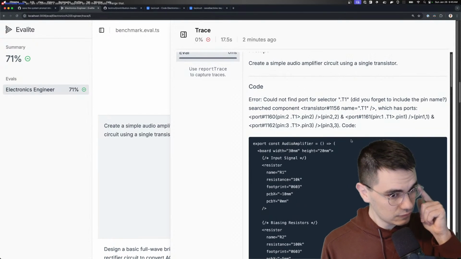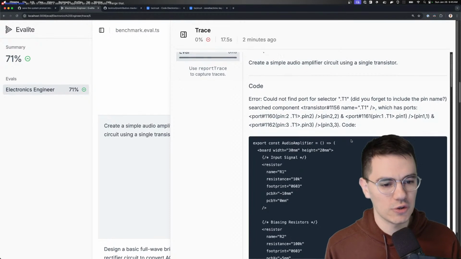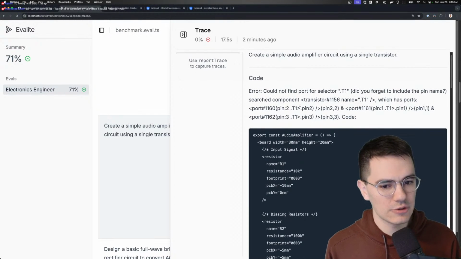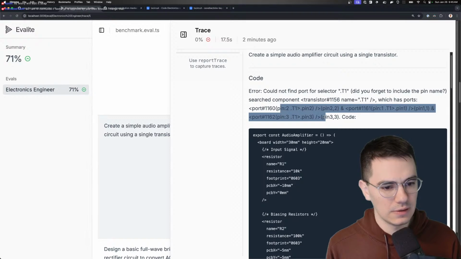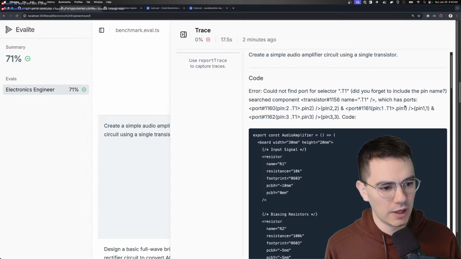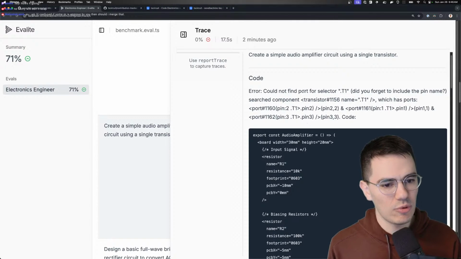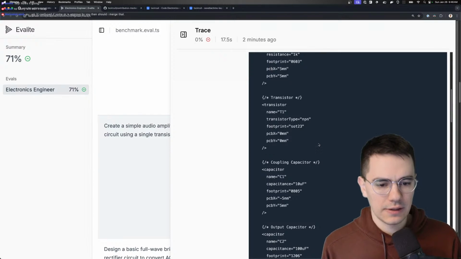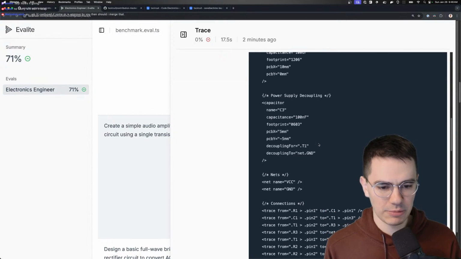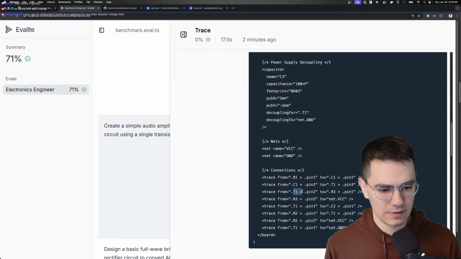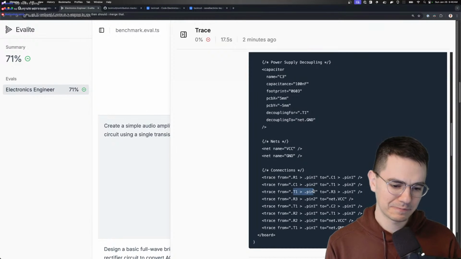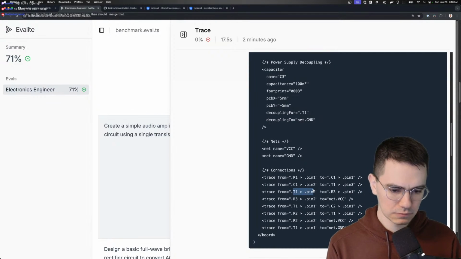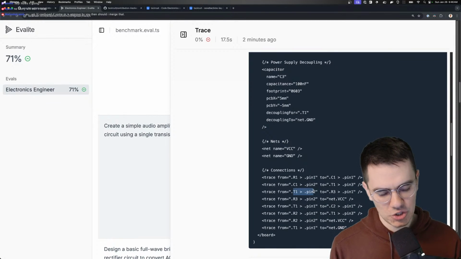Search components transistor, which has ports pin 1, pin 2, and pin 3. Cannot find port for selector.t1. Let's see. It's probably in a trace. T1 pin 1. So I think the issue here.